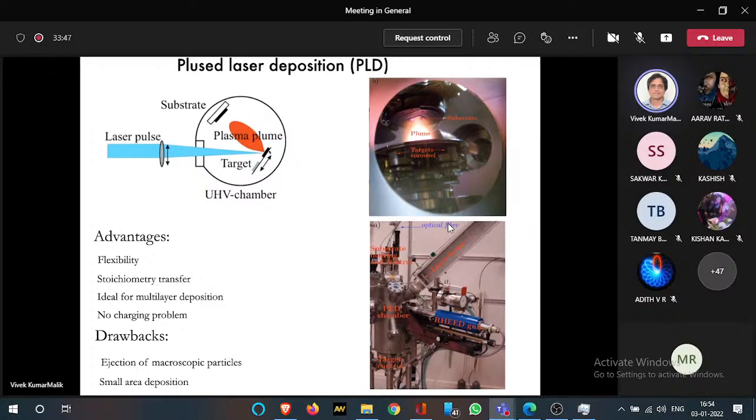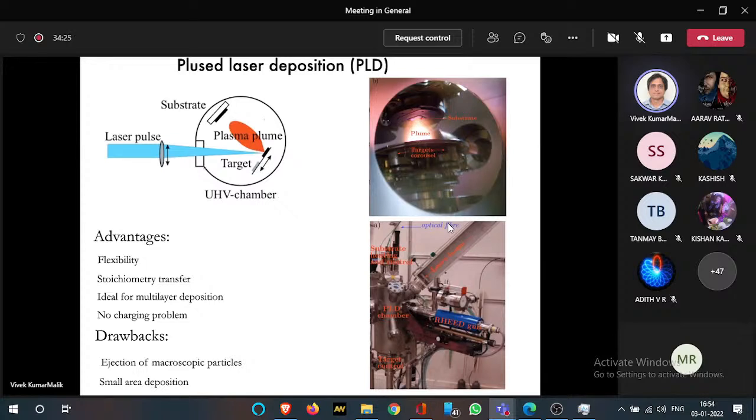And as these electrons start to follow the electric field of the laser pulse, they start to collide with the background atoms, and this whole crystal, all the bonds start to break, and these atoms or ions come into the vaporized form, and they form a plasma. Plasma is essentially nothing but a mixture of neutral atoms, ions, and electrons, and this is called a plasma plume. That's what comes after that.